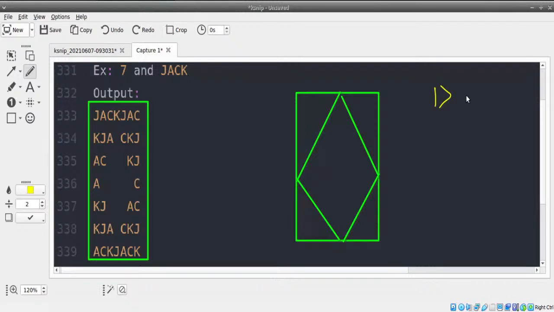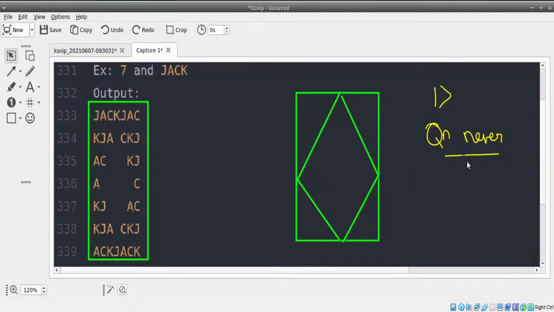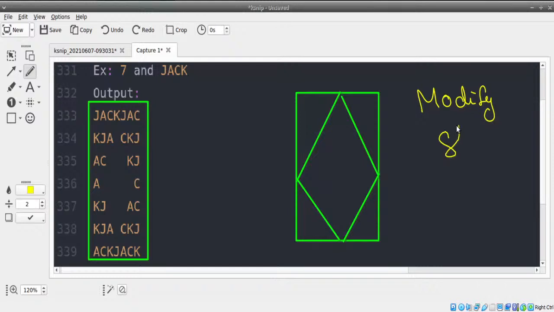First question, if you're able to get programs in which you're going to be able to apply the logic similarly. So, most of the time what happens is TCS will ask a question which has never been asked before, because they don't want you to Google it. They don't want your Googling skills. They want your logical skills. So they will always ask you questions which have never been asked before. And there aren't a lot of questions that have never been asked before. So whatever questions are there already, they will modify the current questions slightly so that such a question cannot be answered by the current program. You have to use a different logic.